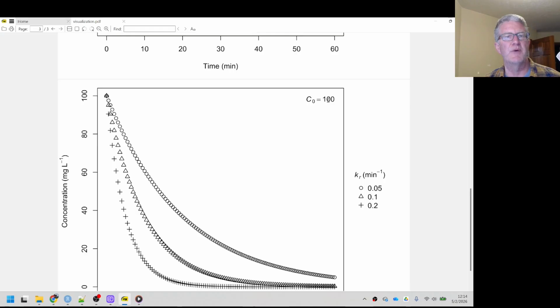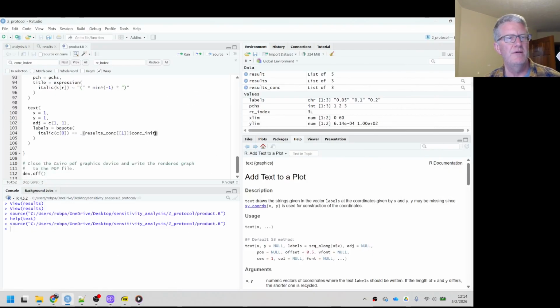Now, the last thing I might want to put on here is some units. So let me go back to my code. And after the number that I have for the initial concentration, I might want a little bit of space between the number and the units. Remember, we're writing an expression here. So in between mathematical elements, I need to put either an asterisk or a tilde in order to tell it there's another element coming, and the tilde means there's space, an asterisk means there's no space.